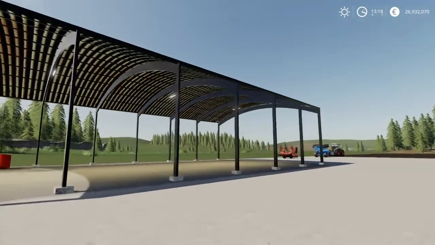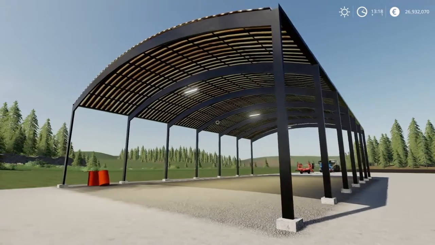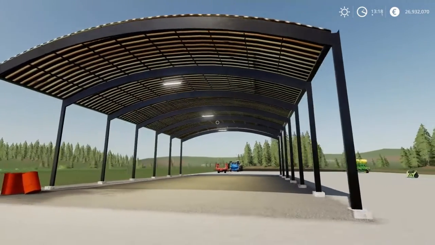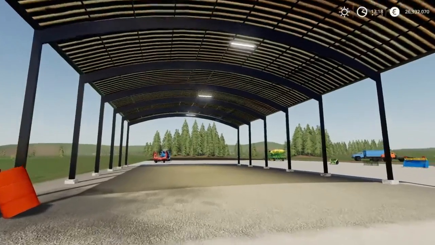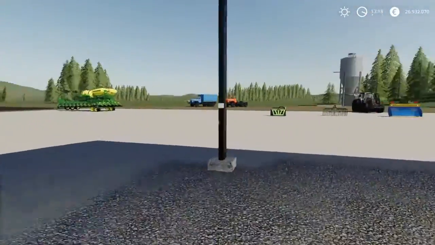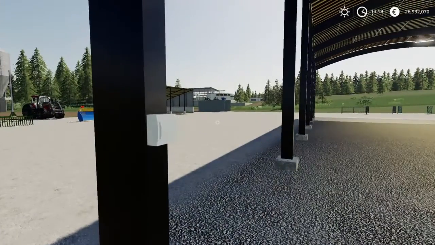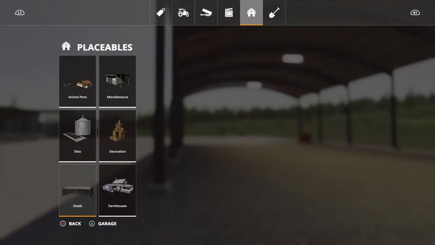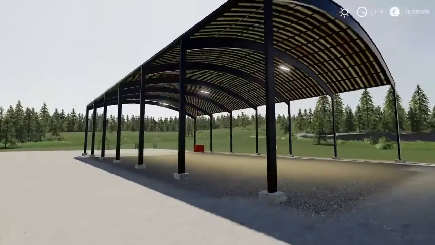Moving on, now here we got this one. This is the large shed, by Ryan Agro Mods. 6.5 megabytes only. This one requires 8 slots and it's 30,000 to buy. And you also got a light switch over here, so you can turn it off and on. And this one you will find also under placeables and sheds, the Lizard Shed BR. There we go.